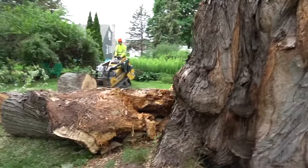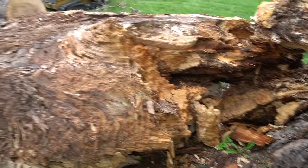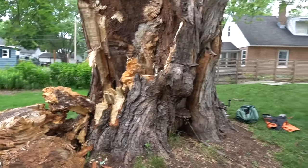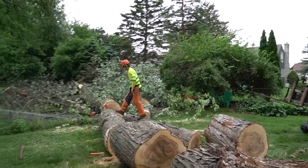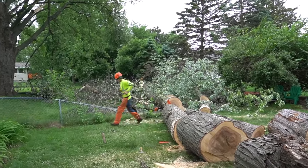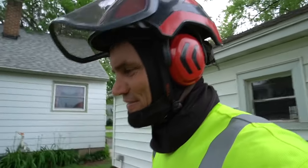You can see there's quite a bit of white rot in here. And here's a pretty big situation. Yeah, I mean, that piece couldn't have fallen in a better spot. There's Taylor. Hey, Taylor. He's gonna be climbing. I'm going to be the wimpy guy. I'm going to go in the lift.